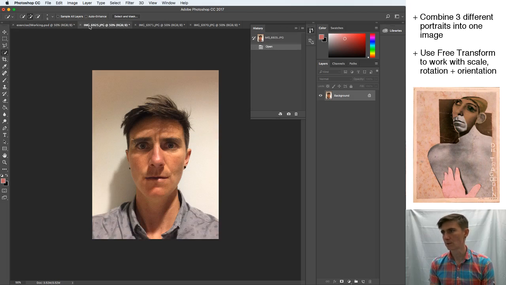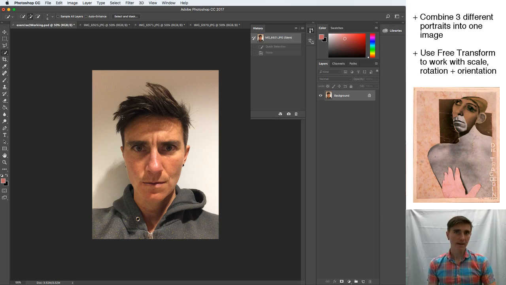So the first thing I want to do, and I'm going to be looking at this piece here as a guide, just because it gives me a little bit of direction to go with. You don't necessarily have to do this, but it will benefit you to try and keep it simple and at least to have some idea of what you're trying to do when you're combining everything together. So the first thing is that I know I want this to be something that is more graphic. So the photo elements I'm going to want to make black and white, and then I'm going to want to add my own areas of color to those. So at least starting with this base image, I'm going to turn it black and white.